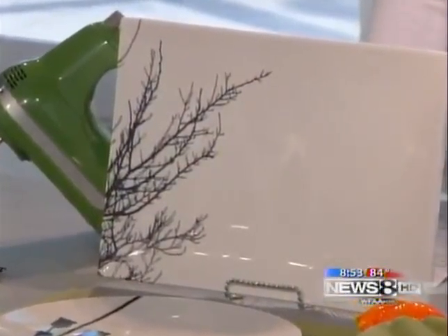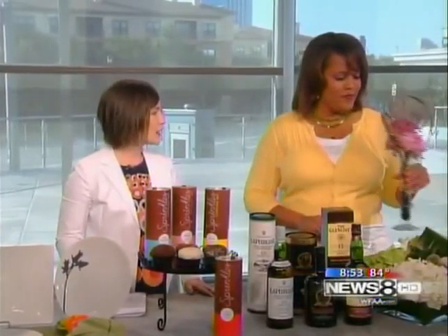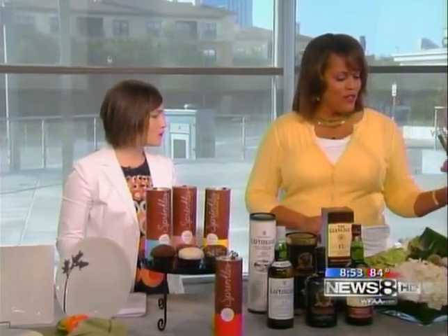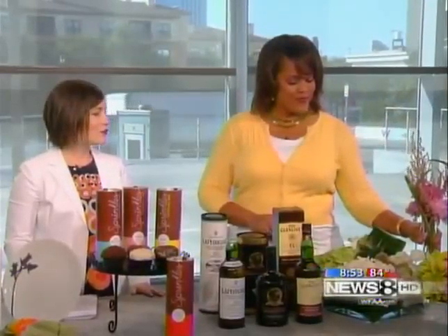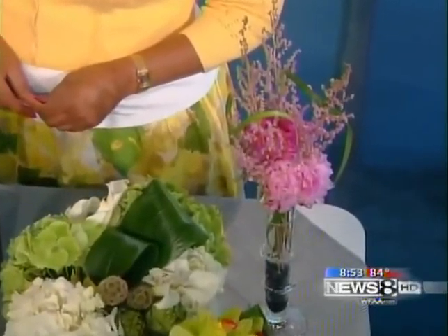No guy loves to come to a wedding shower and watch everybody open gifts. So another great tip: tell your guests to bring the gifts unwrapped. The hostess should have a little place card for each person attending the party with their name on it. So if I bring in these beautiful platters unwrapped, I'll display them on a table and the card with my name will be displayed beside it. It keeps the flow of the party — you're going to open all the gifts on your wedding night anyway, so just put it out there and the guys don't have to suffer.